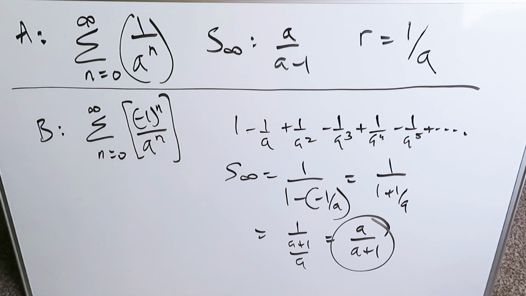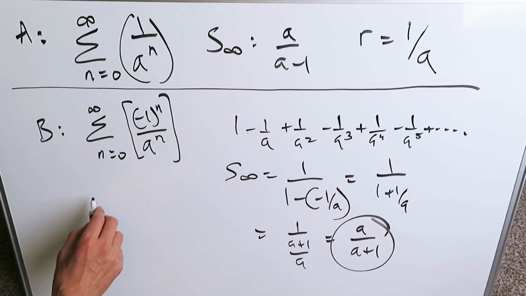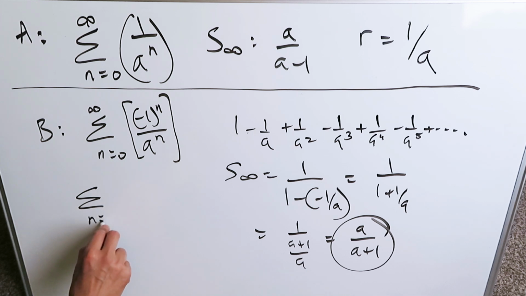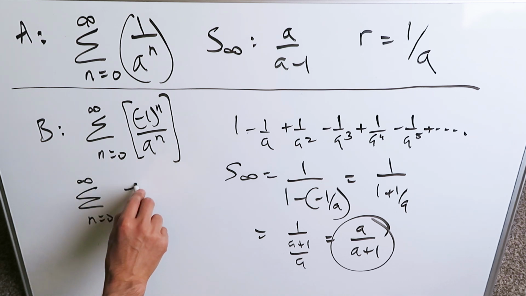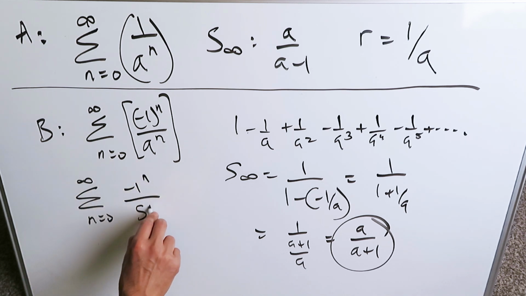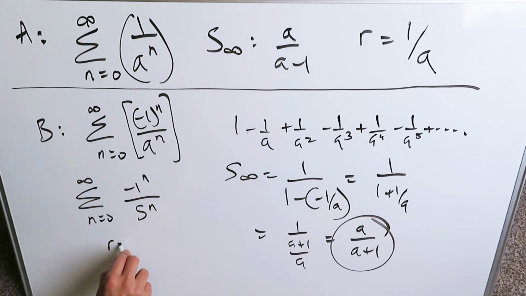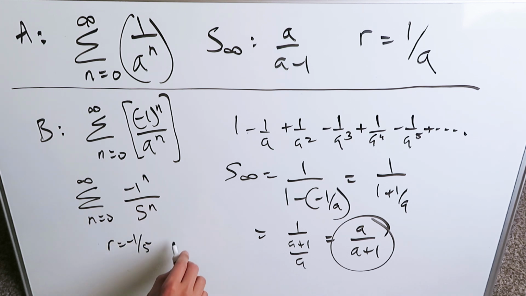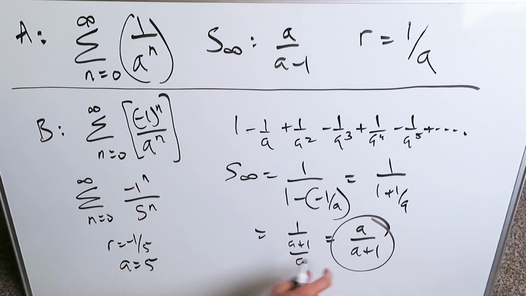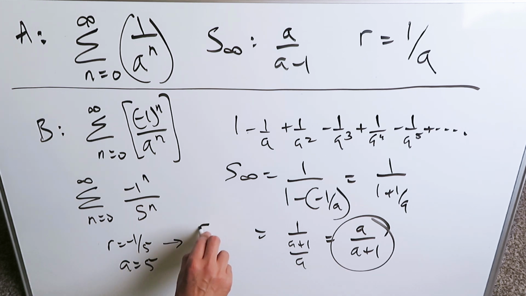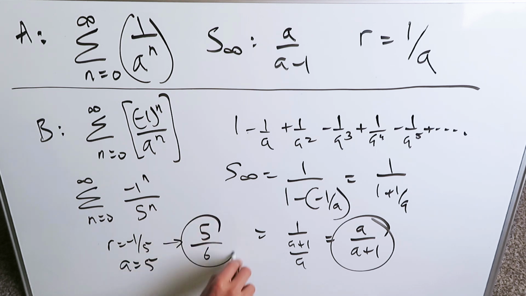Then we look here at an example. Before I do that, let's show you a quick example. If I'm looking at something like this, n equals 0 up to infinity, I have minus 1 to the power of n divided by 5 to the power of n. I know here my common ratio is minus 1 over 5. I know here my a value is equal to 5. But I don't need to do any work, I have a formula. My formula here for the sum of the infinite series for this, as you see, would be 5 over 5 plus 1, it would be 5 over 6. That's what it would be.